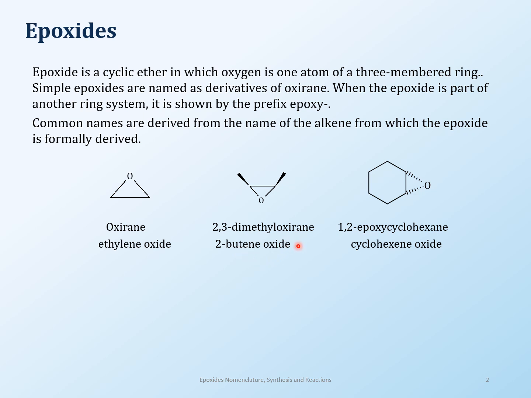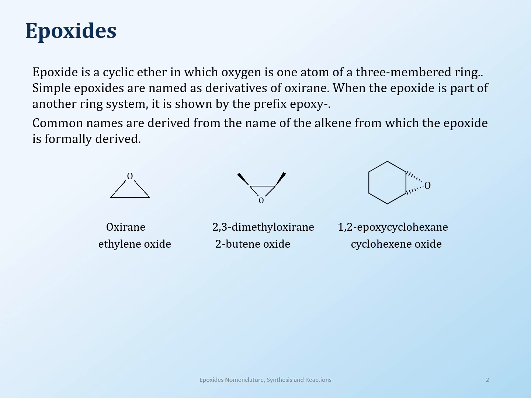The only thing I want to mention here before I move on is that an epoxy ring is always going to be a cis. Okay, so if you see here, both these bonds are going back. They could be coming to the front also. They could be wedges also, okay? But the thing is, you cannot have a trans ring, because if you have a trans, then that would be a very highly stressed out ring, poor thing, because one bond is going to the front, one is going to the back. That cannot exist, okay? So that's the only thing I would like to mention here.